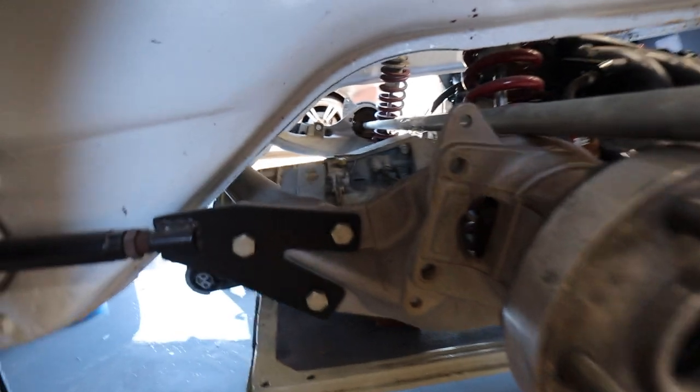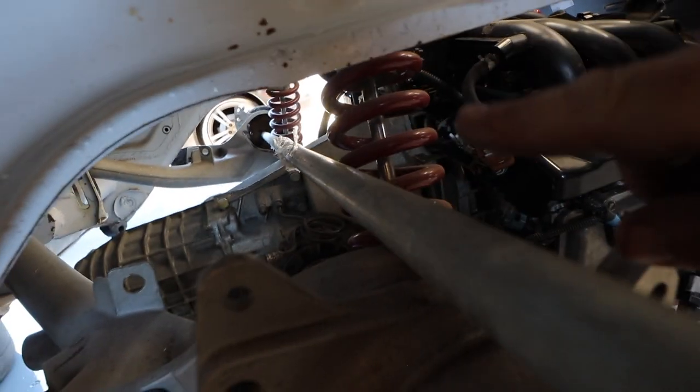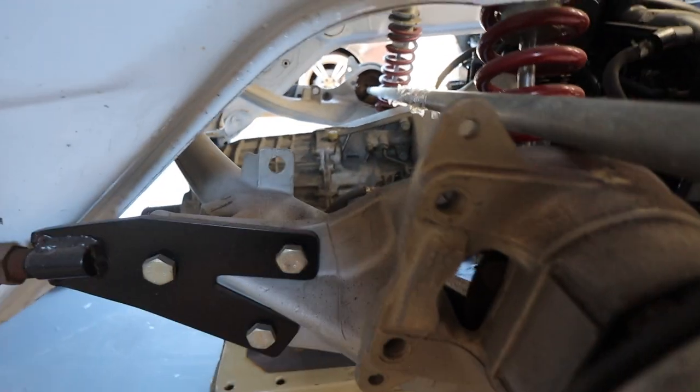So I put a post in here. If I go center to center, and mind you guys, I've never done anything like this before, so I'm just winging it, the axle would hit the spring. So I think I'm going to have to angle down that way so that they sit in the right spot.